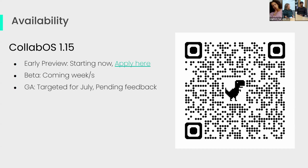At ISE and Infocomm this year, and with CollabOS 115, we are introducing the Teams Rooms on Windows intelligent camera feature, so you can get multiple tiles. Subsequently, after this feature rolls out and when the daisy chaining of Sight has improved from all the feedback, over the course of this year and next year, we will introduce Sight as part of that ecosystem. We don't have a date, but pretty soon we will have Sight also being part of that multi-tile experience on Teams Rooms on Windows. And we're working with our partner Microsoft on this for Teams Rooms on Android. We'll keep you posted as we get closer.